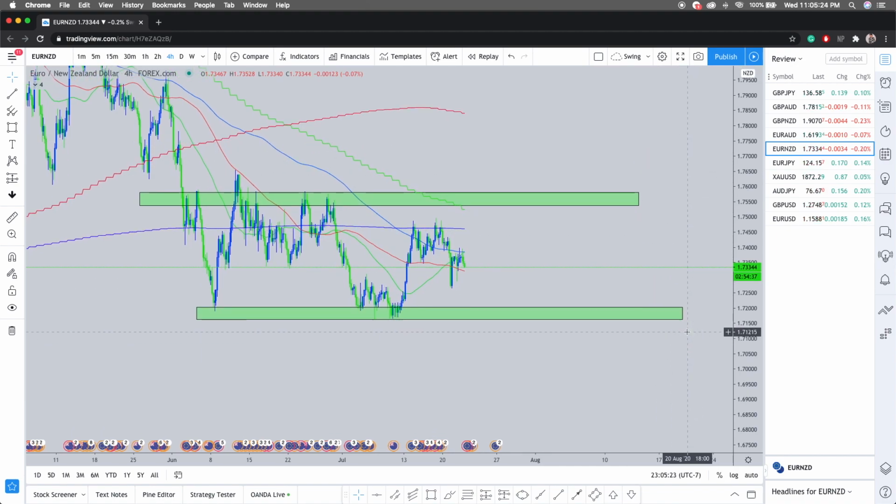The euro has been so strong in the last month or so, mainly due to the fact that they were expected to pass a recovery fund, right? The EU, the European Union, comprising lots of different countries, has been struggling for a while, and then COVID came, and obviously they've really been struggling because they got hit pretty hard with COVID. They had to shut down the economy, hurt even more financially, and so obviously a recovery fund, which would help get the economy back on track, would be good for the euro, right? Pretty simple. So they've been expected to pass that, and they've been working on that for a month.